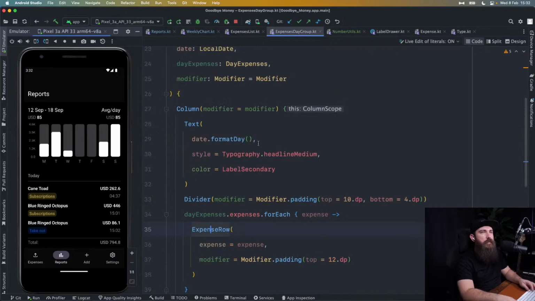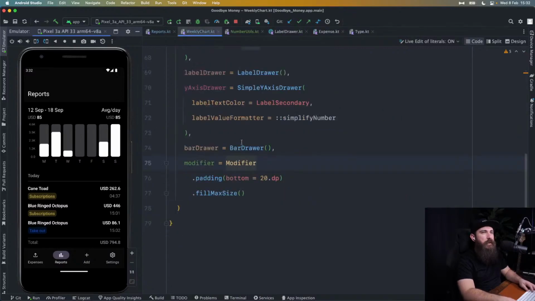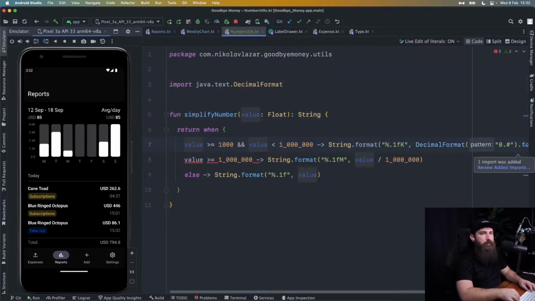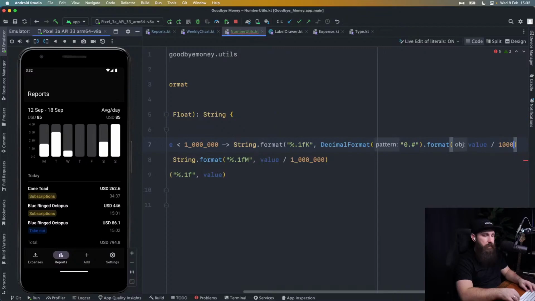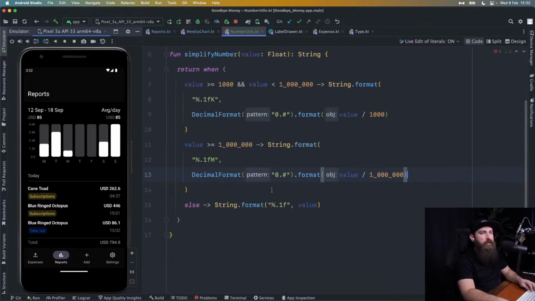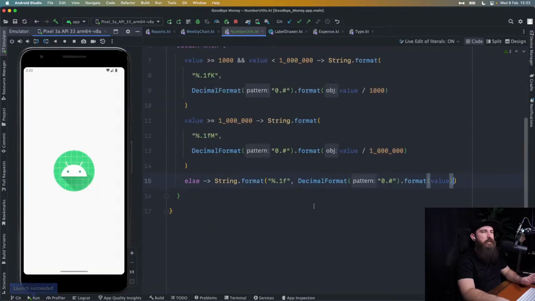And then format, and then we pass the actual value. So we can do that here as well in our number utils. Format, and then pass this value. Same here. Close it off, and then also round the value as well. So if we reload, the zeros should be just 0, not 0.0.